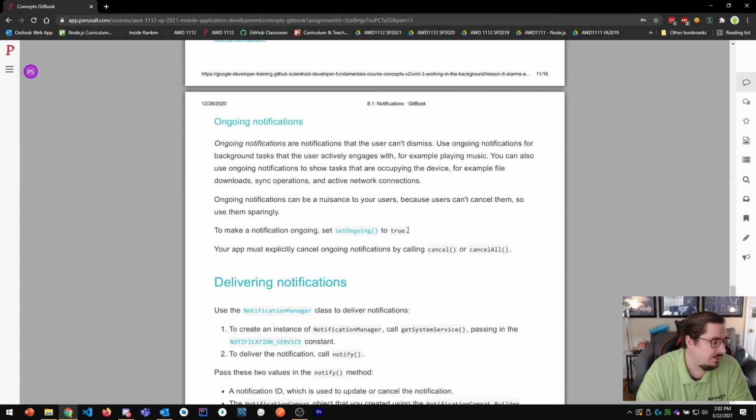So by default, currently if you leave your application, you close it, that app then goes into what we call the background, which means it can't be running any code. So using an ongoing notification makes your app, even if it's not necessarily on screen, run in the quote-unquote foreground. So these ongoing notifications also change the state of your app from a background app to a foreground app.